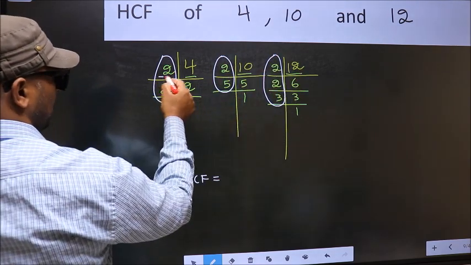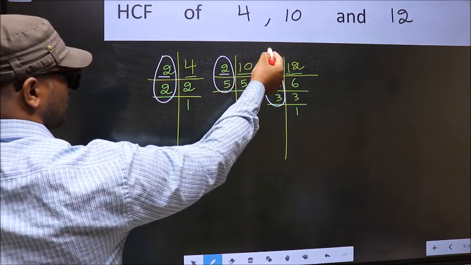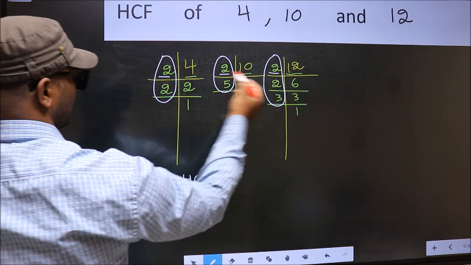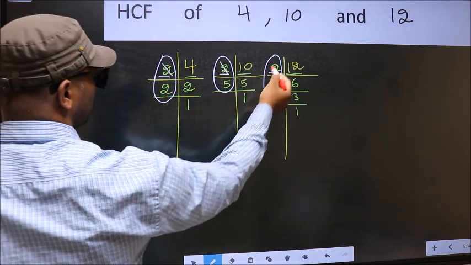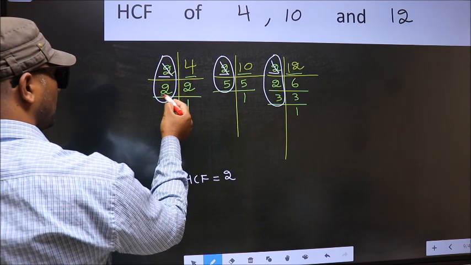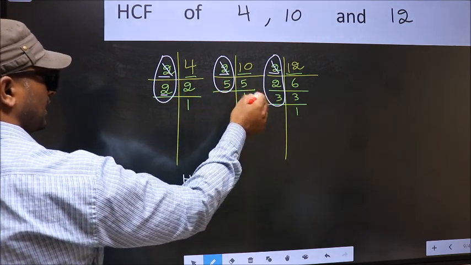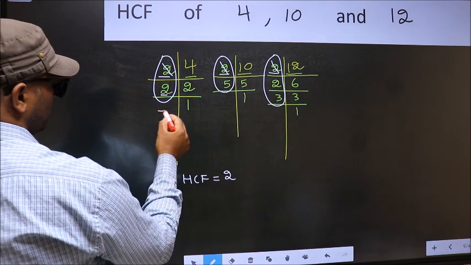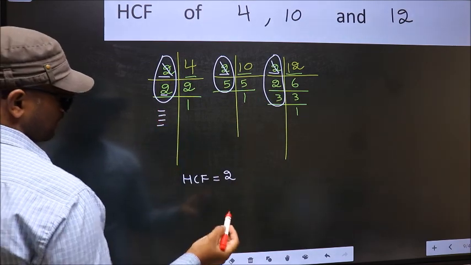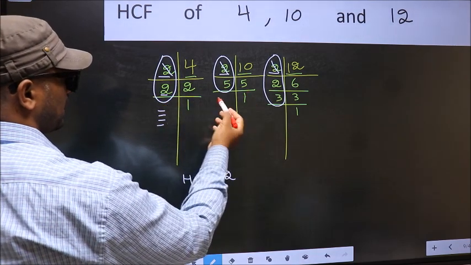So now let us find the numbers which should be present here and here and also here. Starting with the number 2. Do we have 2 here? Yes. So go to the next place. Do we have 2 here? Yes. So cut 2 right here. Next number 2. Do we have 2 here? No. So no need for us to check in the other place. No more numbers have been left out. So we got only one number 2 present in all the 3 places.